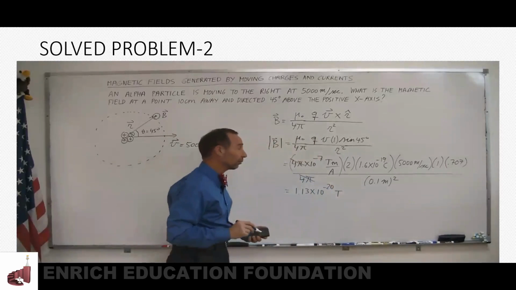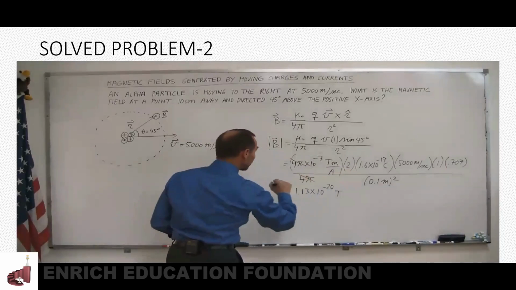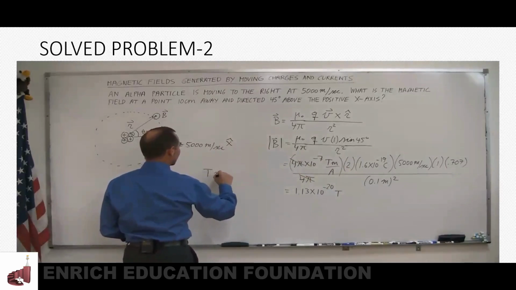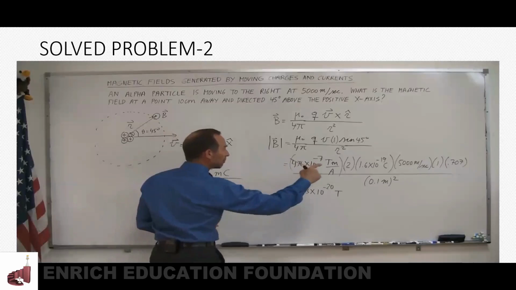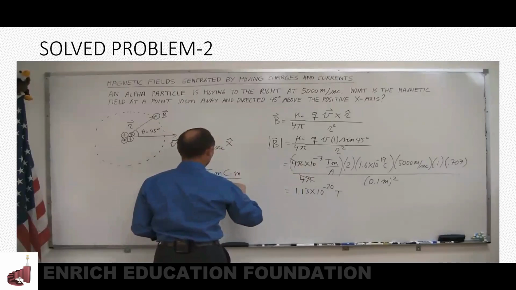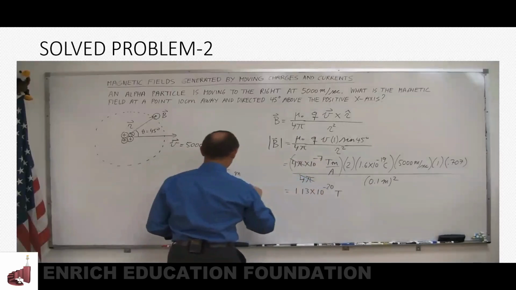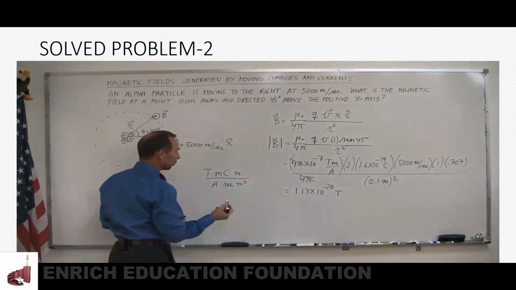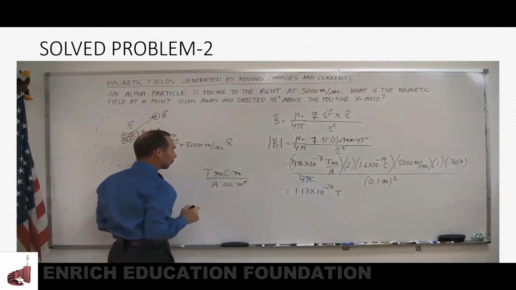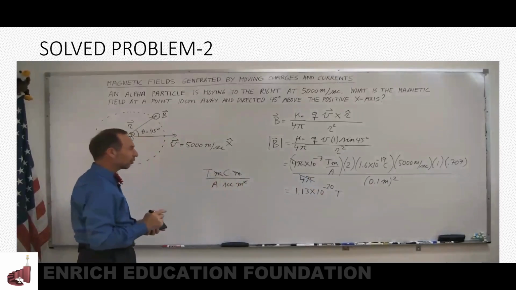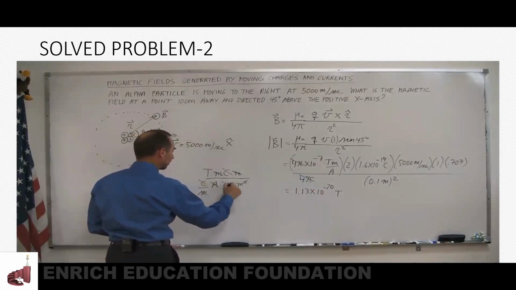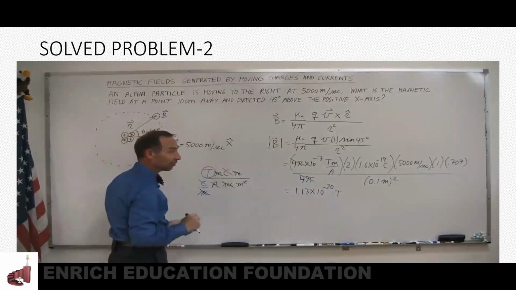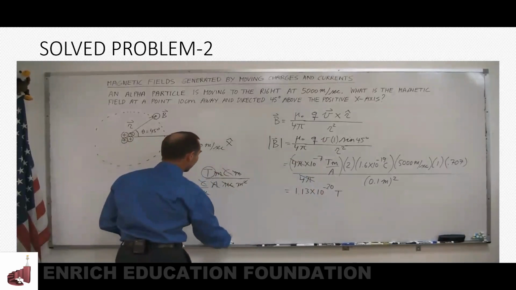So how do I know that's Teslas? Well, let's work out the units. If we grab all the units out here, we have Teslas times meter per amp. We have a coulomb here. We have meters per second. And then in the denominator, we have meters squared. All right, so unit-wise, these 2 meters cancel out those 2 meters. Now an amp, that's a coulomb per second. So we can replace this by a coulomb per second. And then you can see that this coulomb cancels out this coulomb, and the second cancels out this second right here. And we do indeed end up with Teslas, which is the unit for magnetic fields. So that works out.